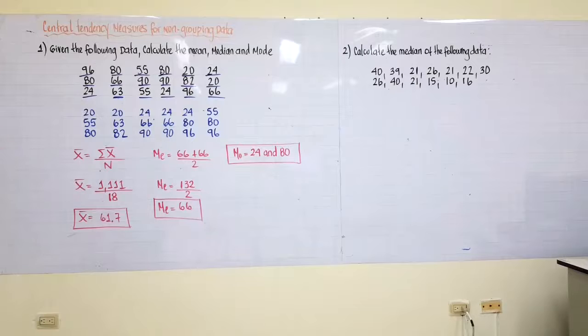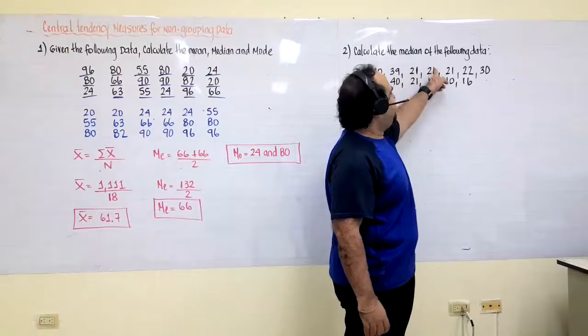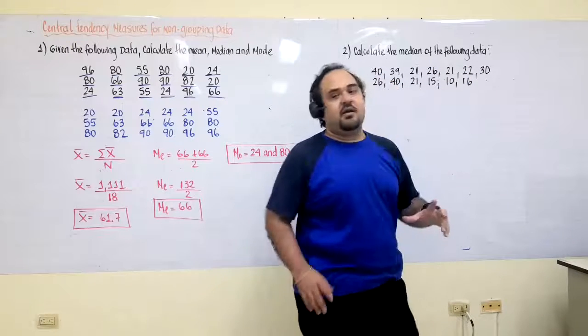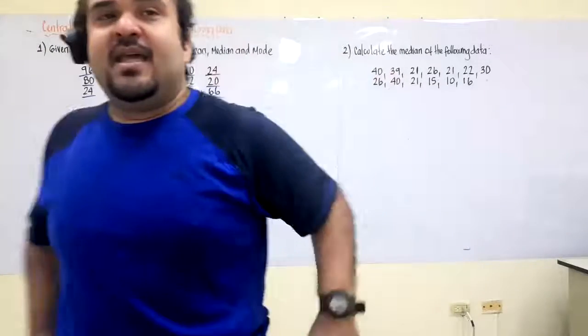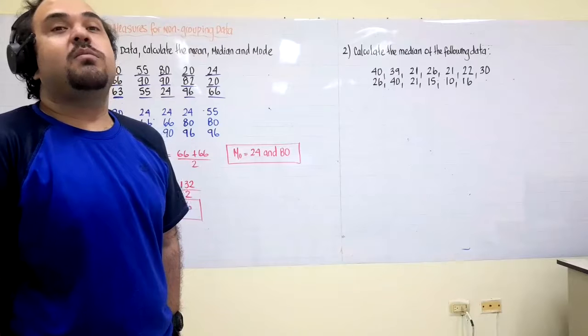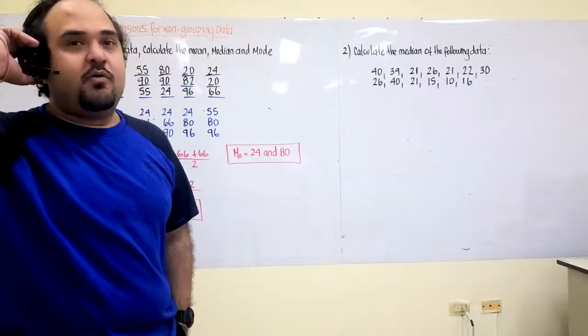If you want to calculate the arithmetic mean or average, or the mode, you know how to do that. But in this situation, we have to establish the center of this data. How many data do we have? Let's count: 1, 2, 3, 4, 5, 6, 7, 8, 9, 10, 11, 12, 13. We have 13 data. Can we calculate the median right now? Yes or not? No, we need to do the range first.